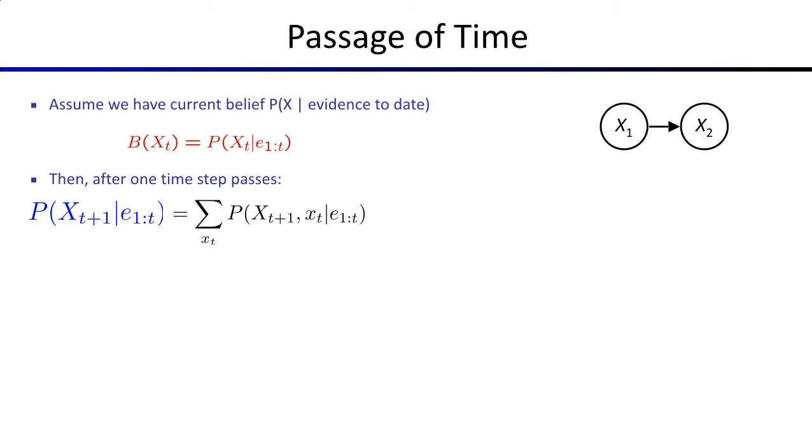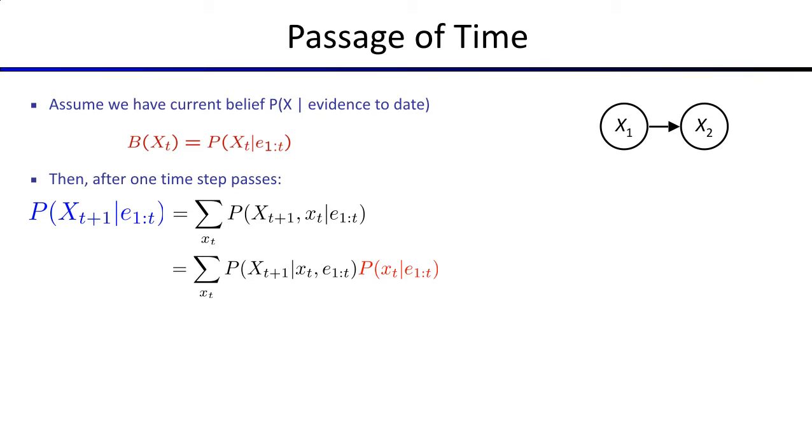And we're going to assume now that I've computed my belief up to time t. And that means I can write this down in the following way. I can, again, first form the distribution over both x sub t plus 1 and x sub t at the same time, and then sub out x sub t to get x sub t plus 1. And I know I can write down this distribution over both of them, given all the evidence, as a product of two things. The probability of being in state x sub t plus 1, given that I'm in x sub t, and the probability of being in x sub t.